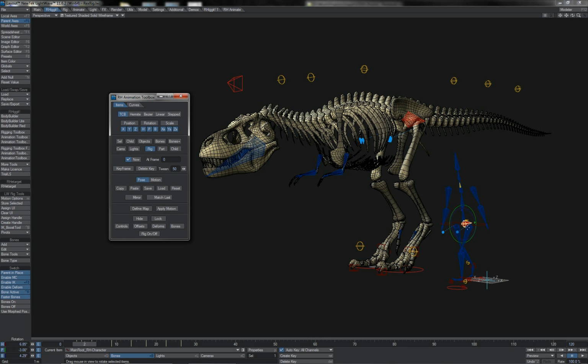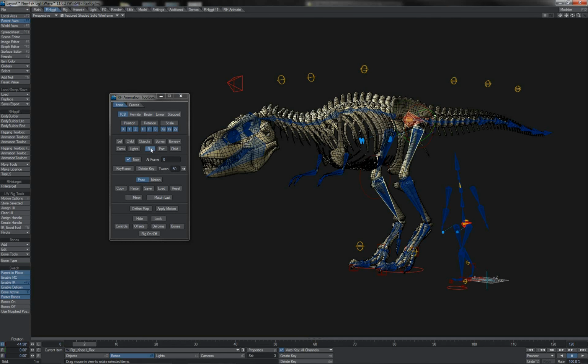So I could then select my character here in full rig mode, copy his pose as it is, come over to the Rex. Now I can't select the root, which is a bone, and the IK goals here at the same time because I've got a Null's bones rig here. So let me just turn on the visibility of his bones. That allows me to select bones that belong in each leg as well as the root item.